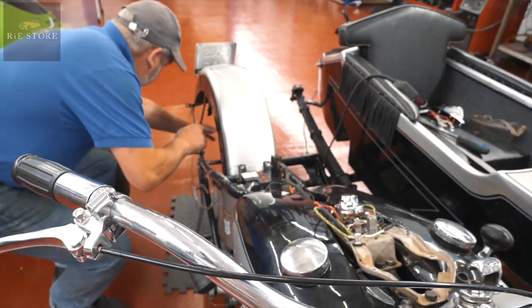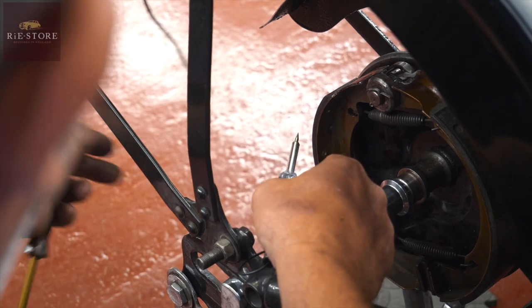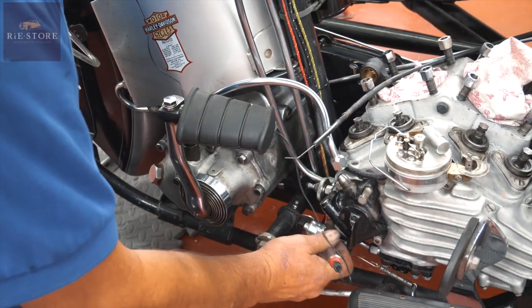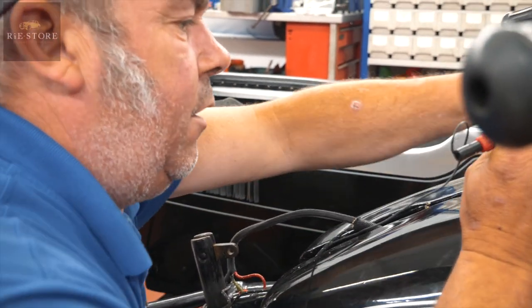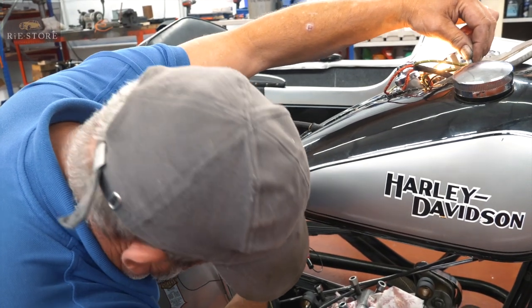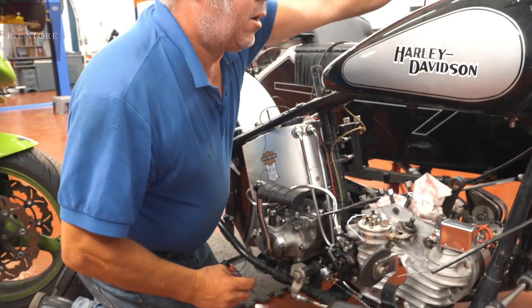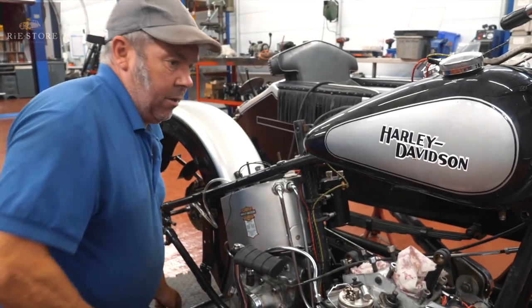So we should have black, which we've got. Yeah? Red will be dead, but we should have power to the brake light switch. Right, so we've got no power to the brake light switch. Okay. Which is what we got. Green should come from the coil. Right, so I've got no power to the coil. Right, because it needs that on there, I think. Yeah. Okay, so power to the coil. Right, that's all okay. All I've got to do now is wire in the marker lamp on the front.